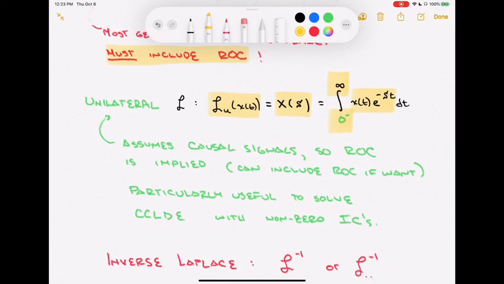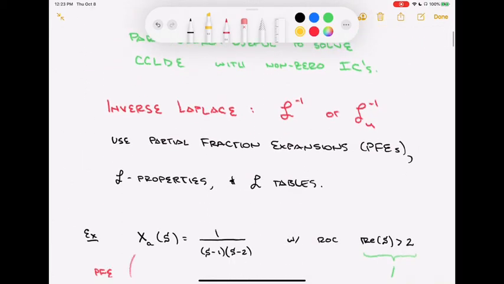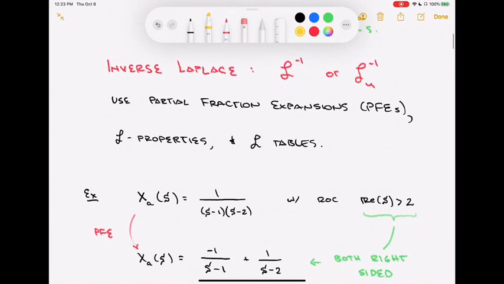Before we get to properties, let's just make a brief statement about how we carry out the inverse Laplace transform, so the inverse operation of a Laplace transform. We had shown the inverse Laplace transform equation in the previous lecture, and we noted that if you were going to do it in a strict mathematical sense, it had an integration with respect to a complex variable s. And we really don't have in this class the mathematical prerequisites to carry that out directly.